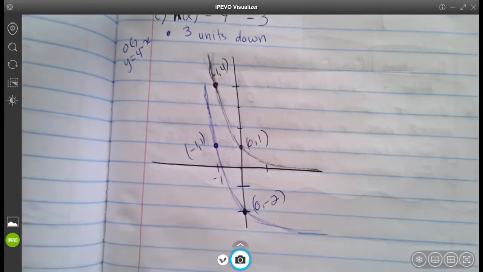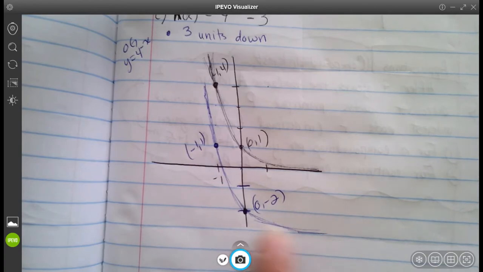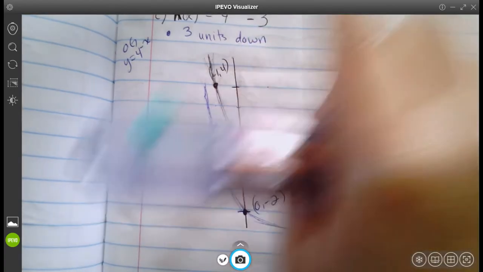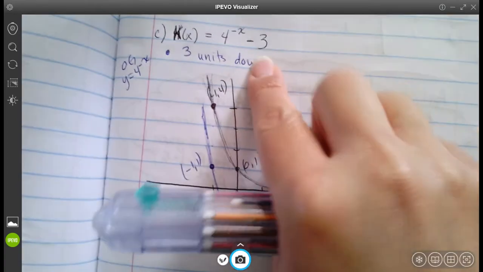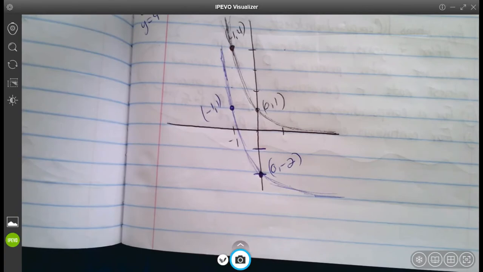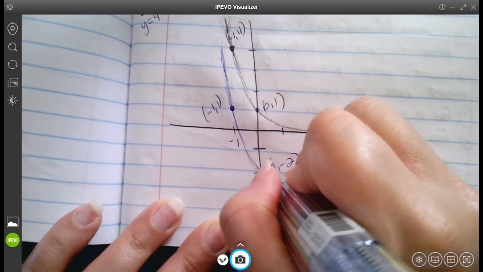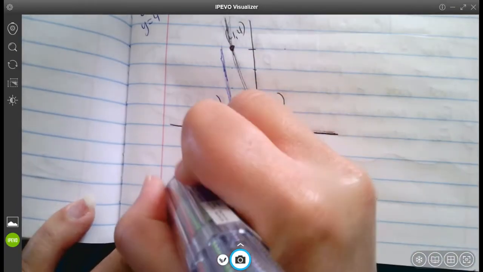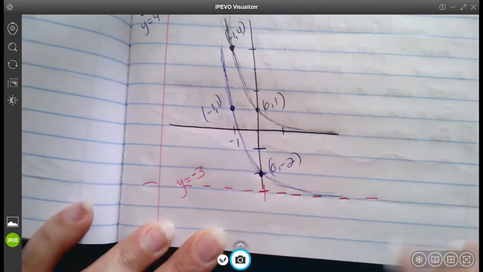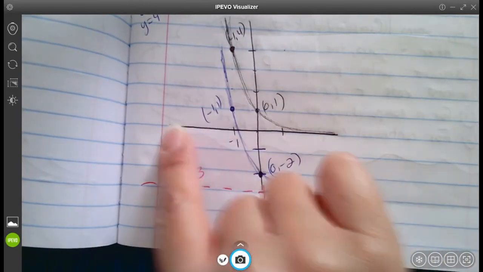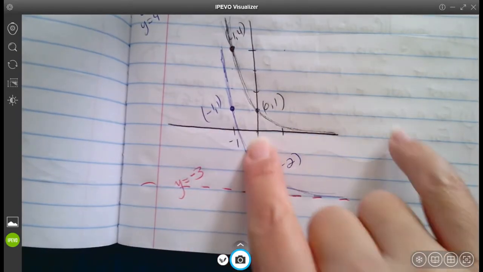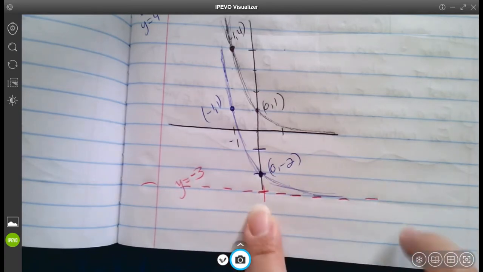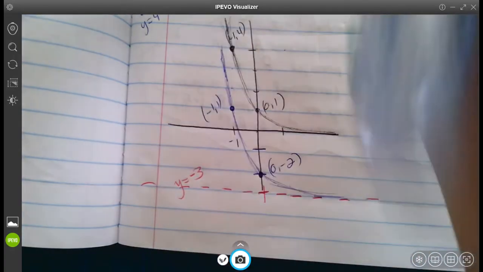Okay. One thing I did not mention, I probably should have. We can kind of tell where this is going to get close to based off of our k value. So the k value actually helps us out with our horizontal asymptote. So in addition to this, I also know that I'm going to have a horizontal asymptote here at negative 3. So originally my horizontal asymptote was at 0. Now that the graph went down by 3, it also went down by 3. Okay, and same thing with the ones up here.